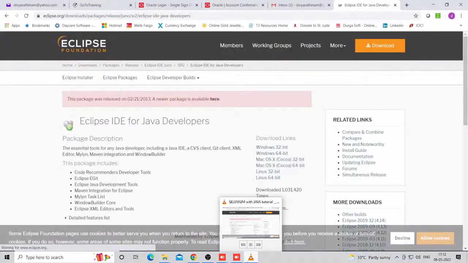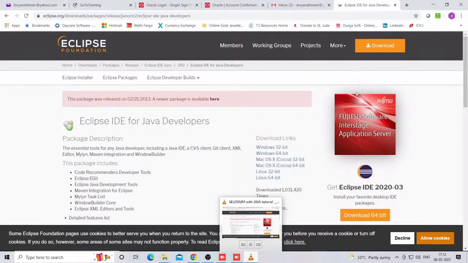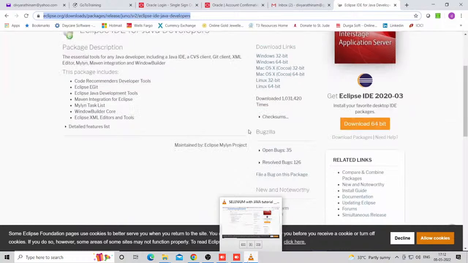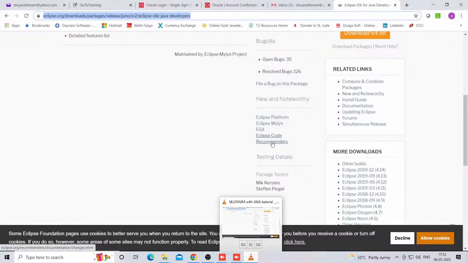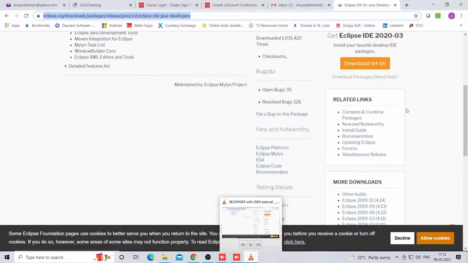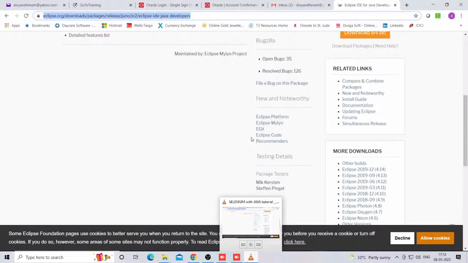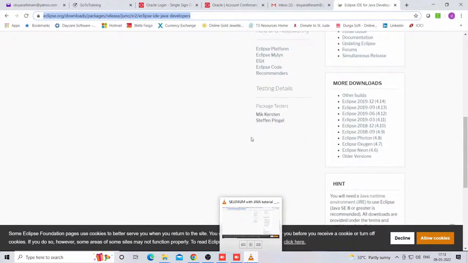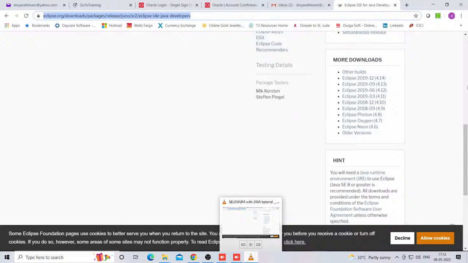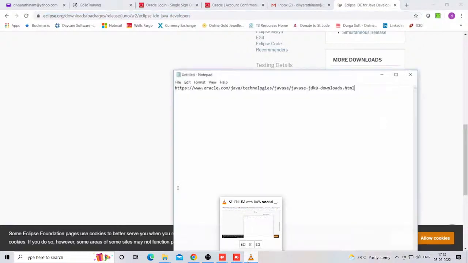If we come down slowly, on the right side we can find more downloads. One box is coming, more downloads on the right side. Here we can see Eclipse versions under more downloads. From down to the top is the latest version of Eclipse. Eclipse 2019-12 4.14 is the version, right? Yes. Just click on that to download.